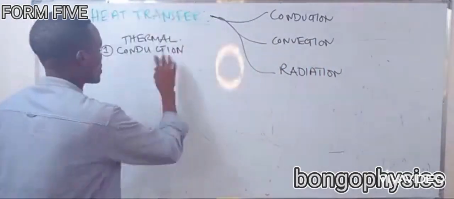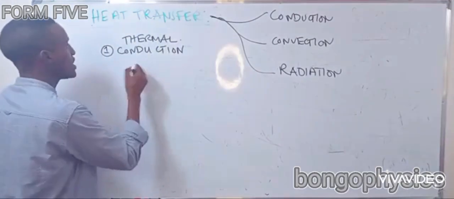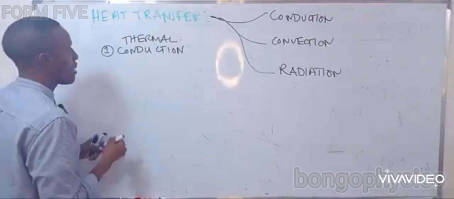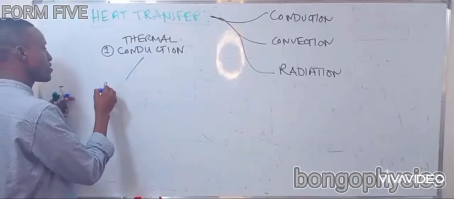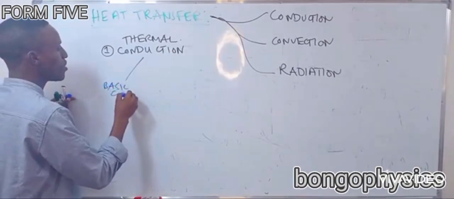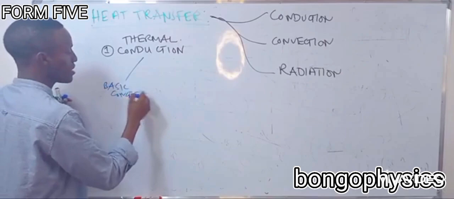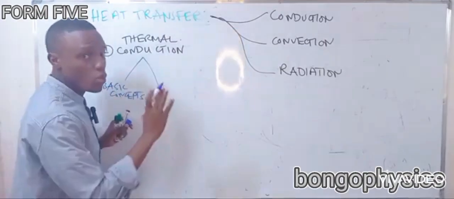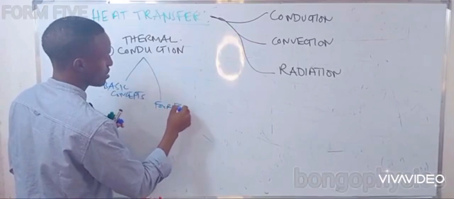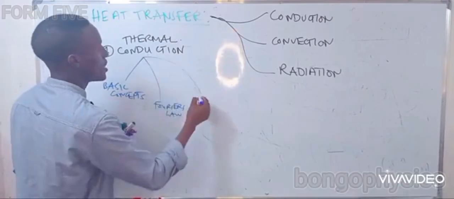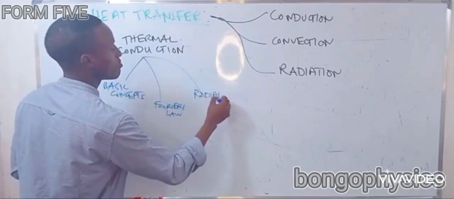So let's talk about the thermal conduction. Talking about the thermal conduction here, I've just said I'm going to discuss with you what we say are the basic concepts. Note them down before you move anywhere. We're just going to discuss the Fourier's law, and finally radial lines of heat flow.